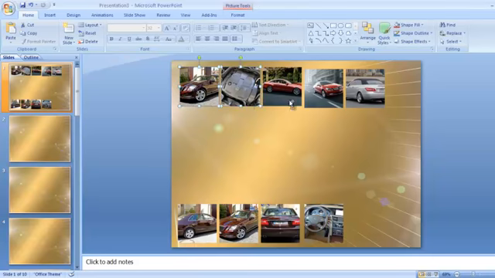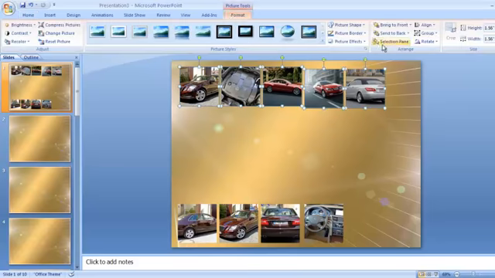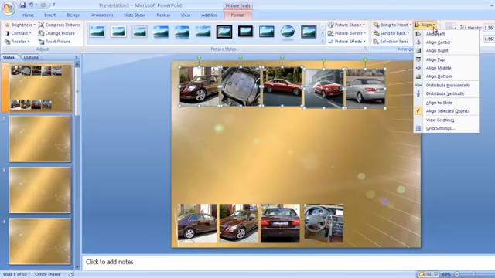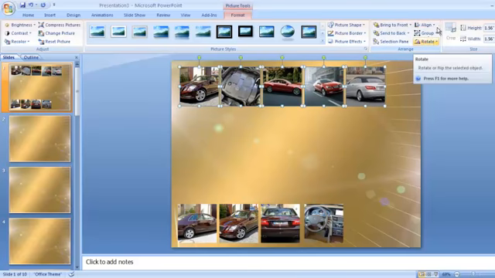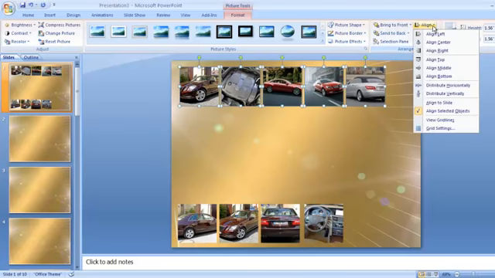So there we go. Here, here, here, and then I have to select the format, and then there we go, and this is the alignment. Let's go to the align. I'm going to align it at the top because I want all my pictures to be aligned correctly on the top. There we go. They have been aligned correctly.